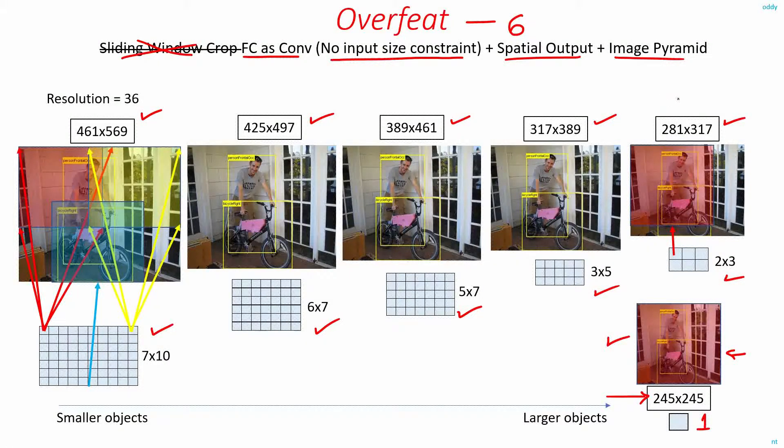But at this dimension, if the image is this dimension, you will be able to detect up to six objects. That is, the spatial output is of size 2 by 3. And for this dimension, similarly, you will be able to detect up to 15 objects with a spatial output of size 3 by 5.